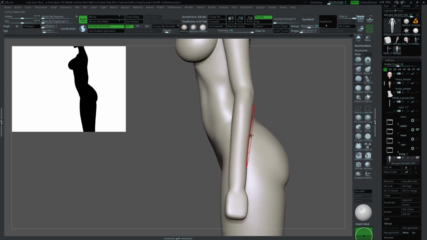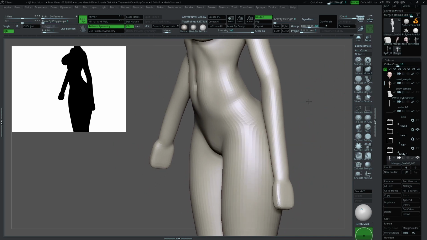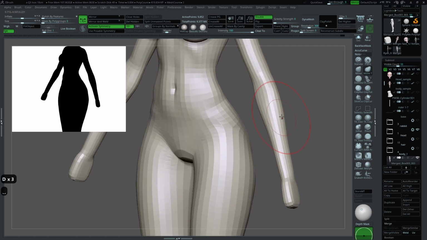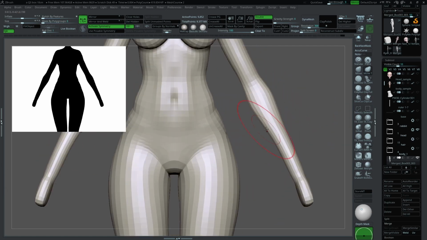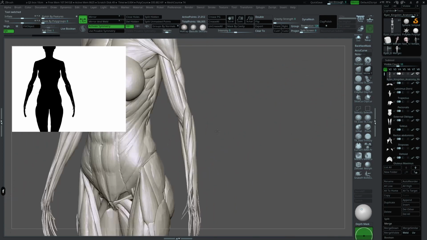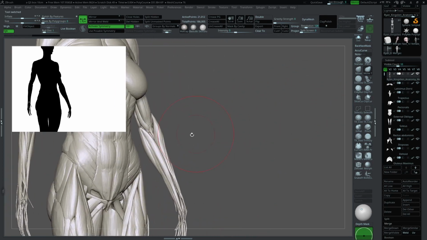For the forearm, you can add some thickness right here. See the reference. So the more volume is right here.